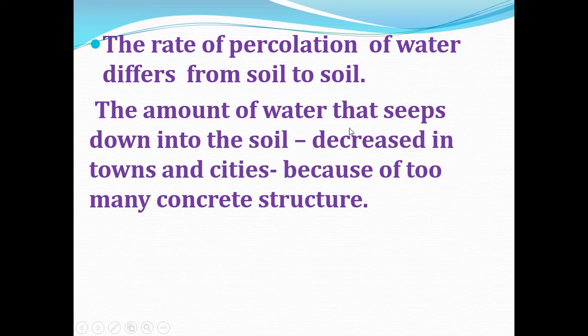The amount of water that seeps down into the soil has decreased in towns and cities because of too many concrete structures. Nowadays you can see many concrete structures in cities and towns. Because of that, the amount of water which seeps into the soil is decreasing. Due to this decrease in the rate of percolation, the water table has also gone down in some areas.